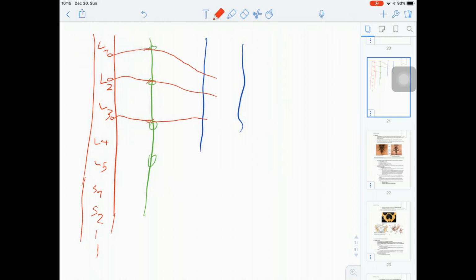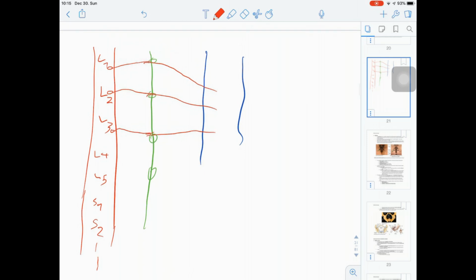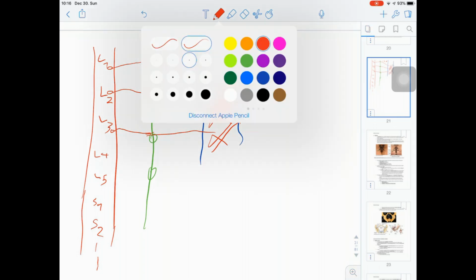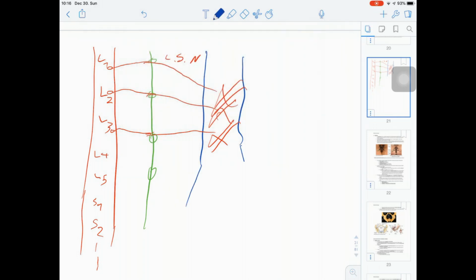Which are going to be the lumbar splanchnic nerves. Greater, lesser? No, no, no. Lumbar. So that's the thorax. These are going to be lumbar splanchnic nerves, to form, let's say, the superior hypogastric plexus. Then the aorta divides. They also give to the inferior mesenteric ganglion, right?